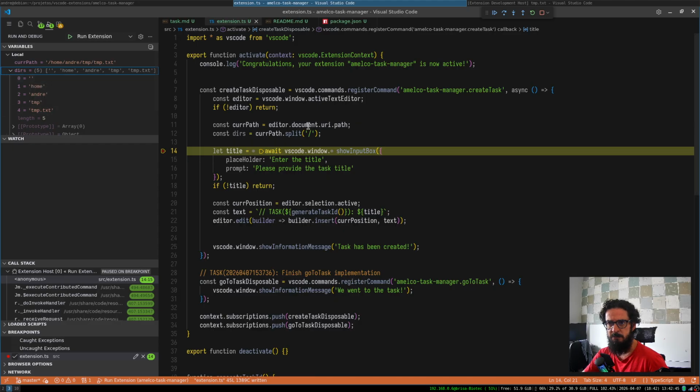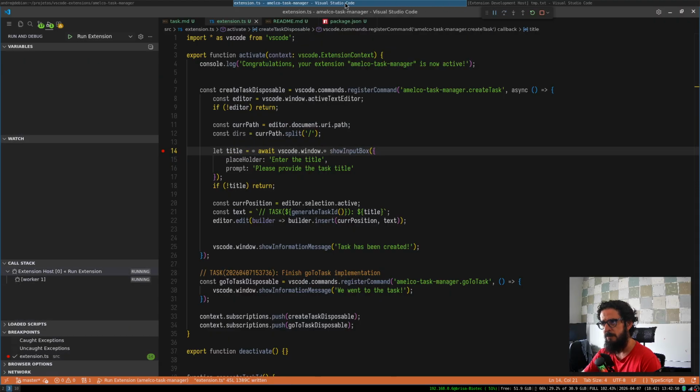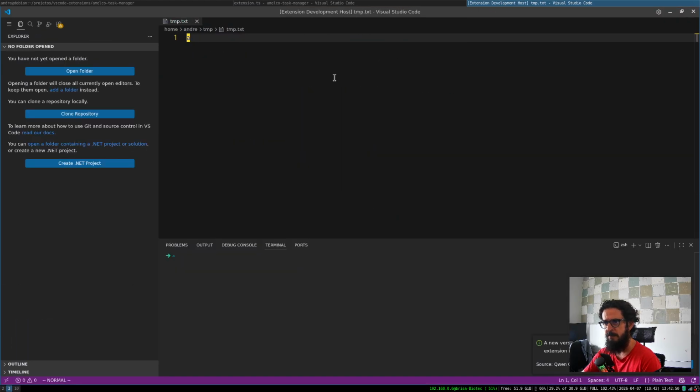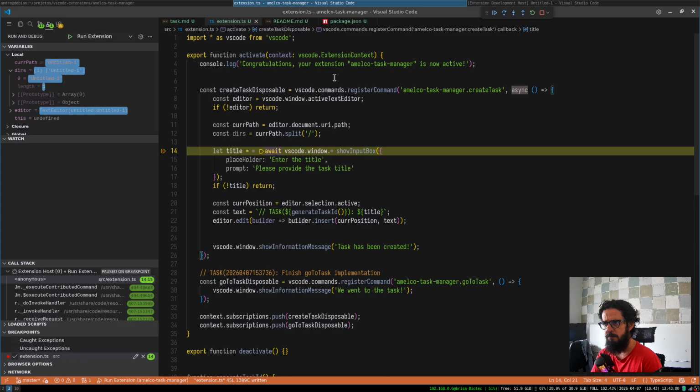So, and when the file is non-existent, like this one, we'll have just 1, which is the name of the file. That's nice.